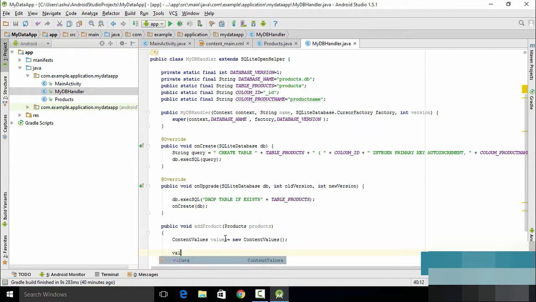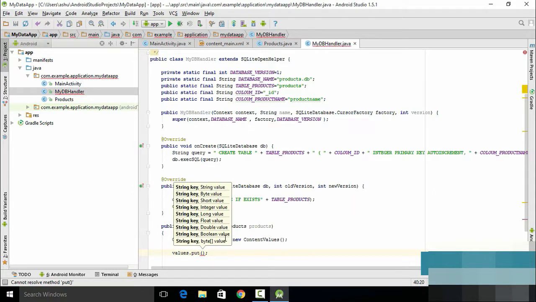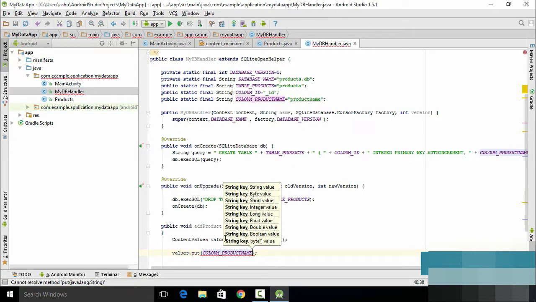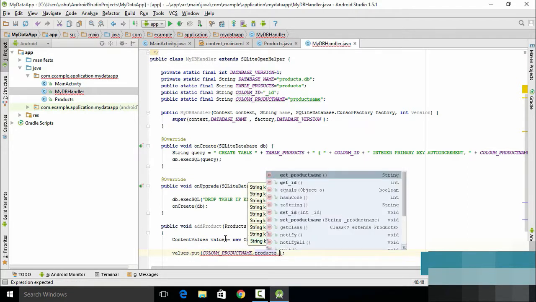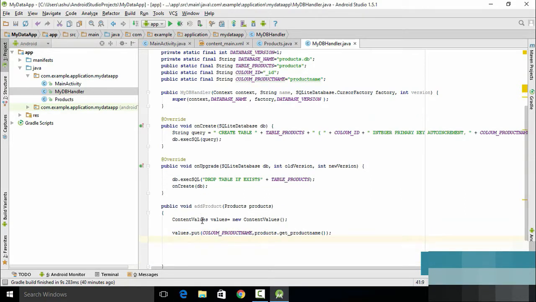So we type values.put, and inside it we pass in the column product name. So we type COLUMN_PRODUCTNAME as the first parameter, and the second parameter is the product name itself. So we type comma products.getProductName. Once we have it, the next thing we need to do is get a reference to the database.